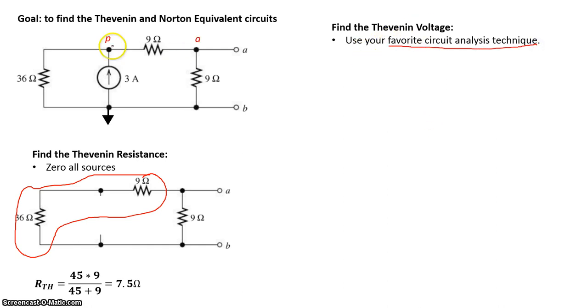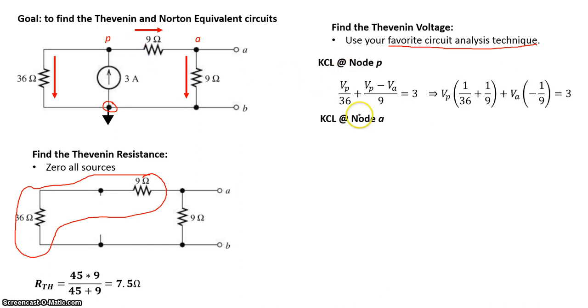Okay, so let's label the nodes. Let me call this node P, call this node A, and I've chosen a reference node right here. So here's my reference node. Now applying nodal analysis, before we do that, let's draw the direction of the current and apply nodal analysis. Basically this source, current coming out of node P going to the 36 ohm resistor, current coming out of node P going to the 9 ohm resistor must equal the 3 amp resistance. So applying KCL at that node, I get the following.